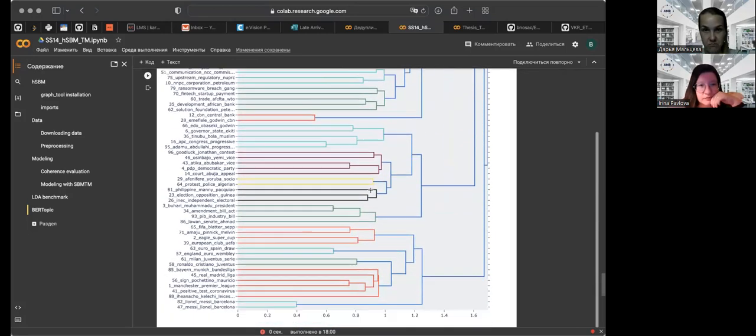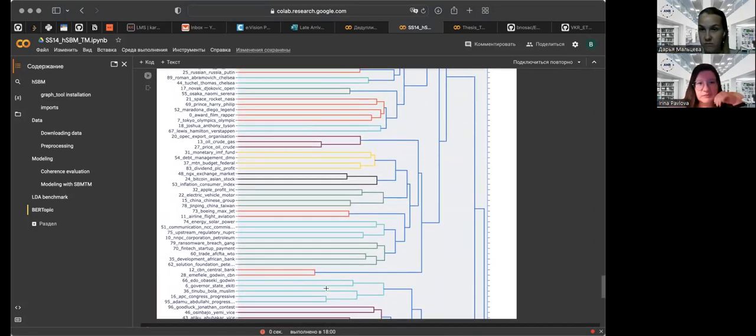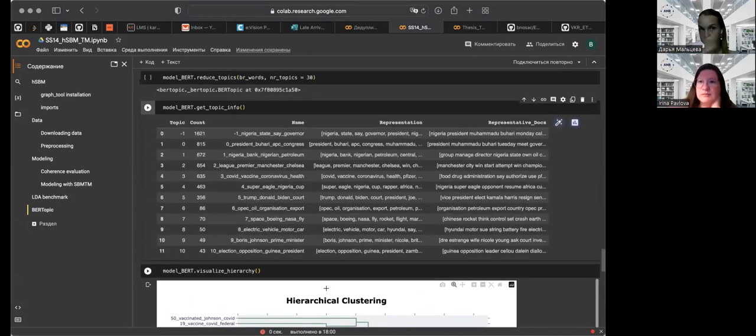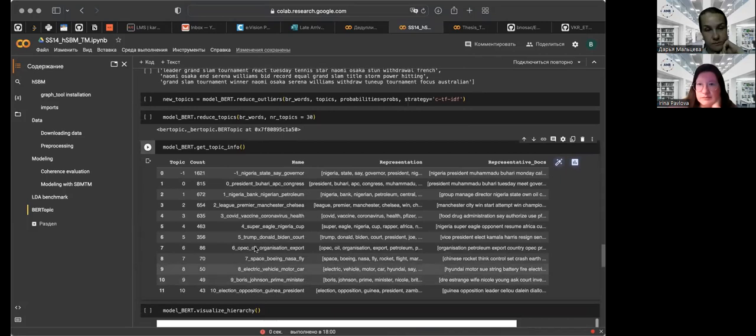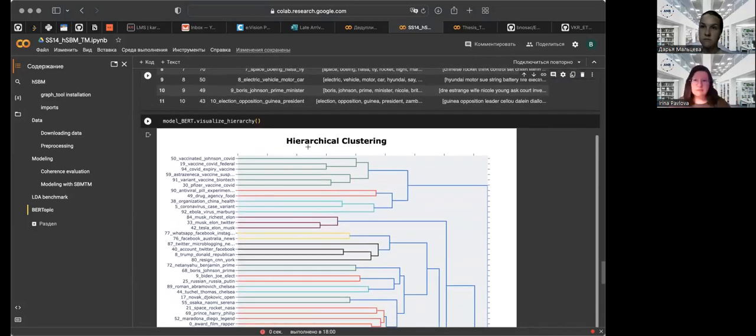So why this is important is because this would allow you to manually manipulate and recreate the topics that you would want to have. Basically, you can assign the number of topics that you consider optimal to the algorithm. You can say that you want to only see, for example, 30 topics or 10 topics, and the model will recreate those topics according to your needs. And this hierarchy is a good representation of that.